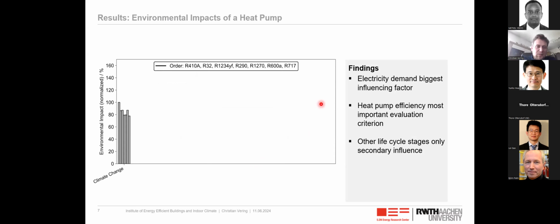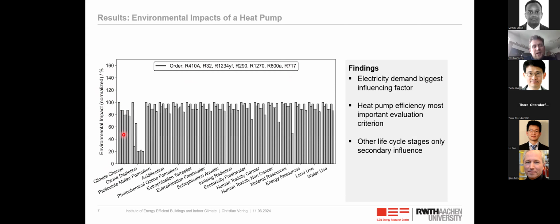How can we see this? Let me explain this graph. We have environmental impacts normalized to 100% as the baseline. So a heat pump with R134a is our baseline case. And now we have the assessment metric climate change. And by changing the refrigerant, for example, to R32 or to R717, we reduce our climate impact here. This is assessed in equivalent CO2 emissions, but we can do it for all other 16 OECD metrics that are part of an entire holistic ecologic assessment.